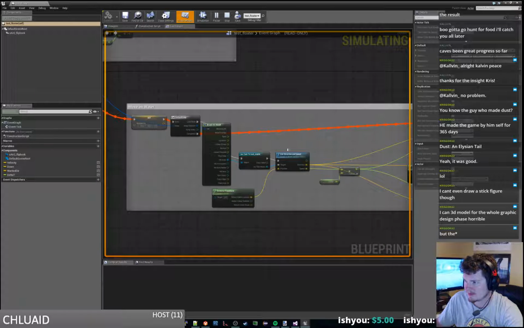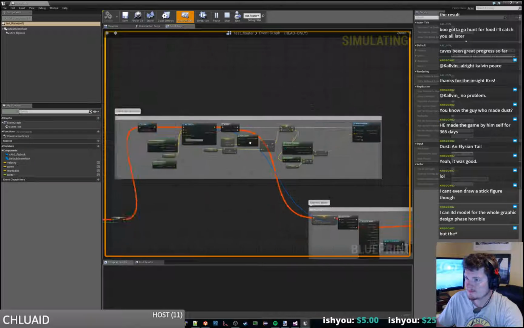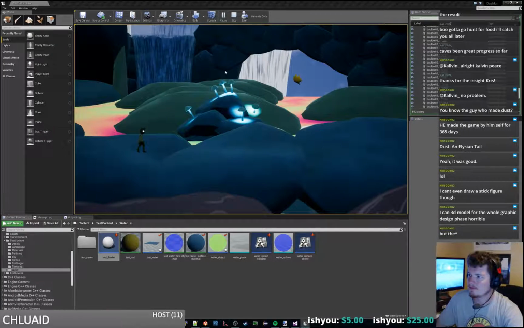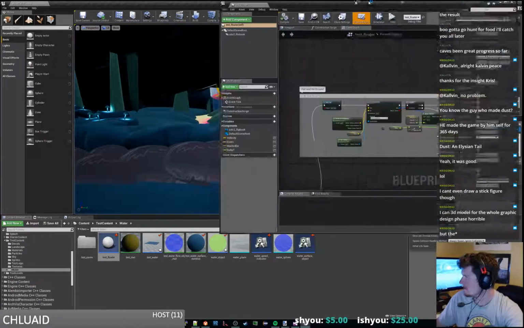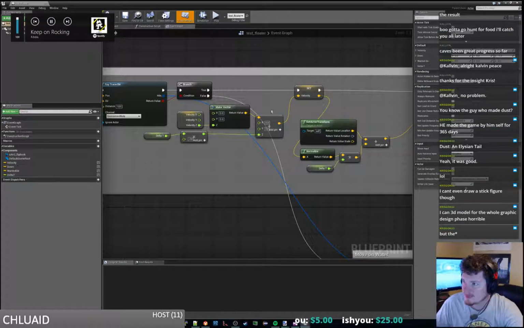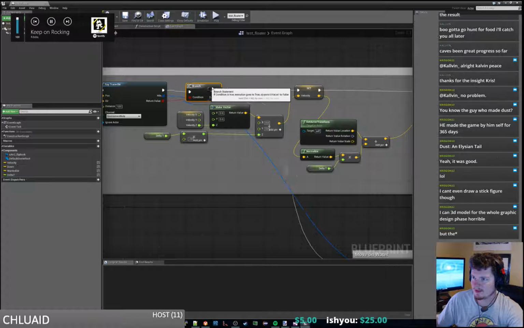We're never actually hitting any of this. That's because this stuff should be a knot.